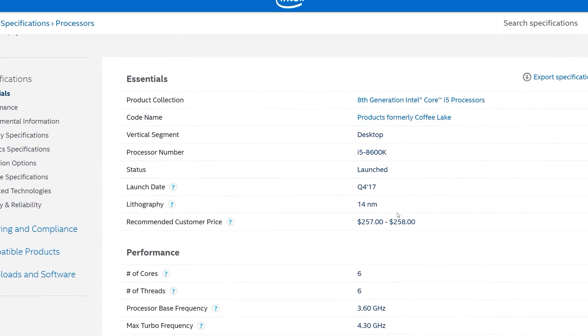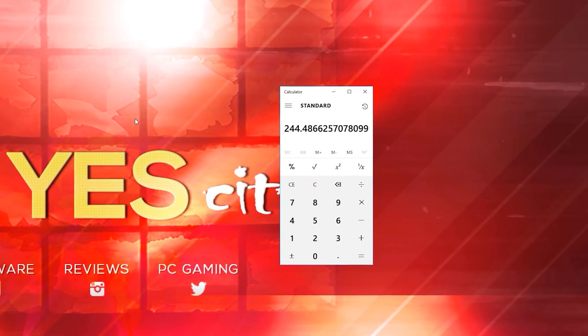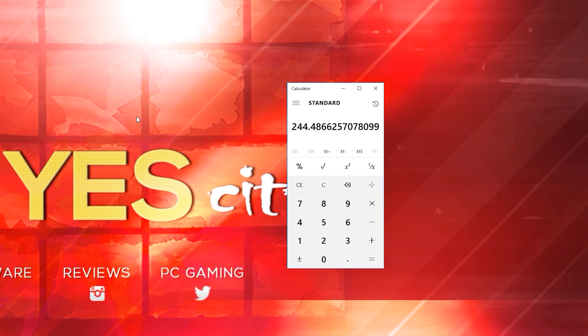The 8600K, on the other hand, comes in with a street price of around $260 — that's if you can get one, due to the limited supplies. But a cool fact is $190 to this day, with 3% year-on-year inflation adjusted, would be around about $244. So it seems like there's a little bit of a price hike going on there.